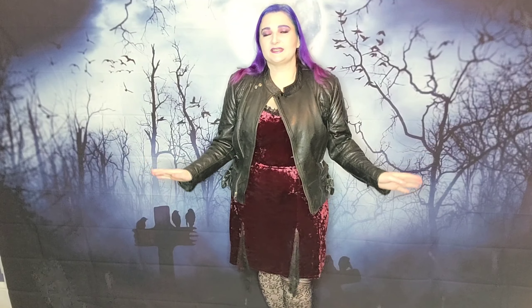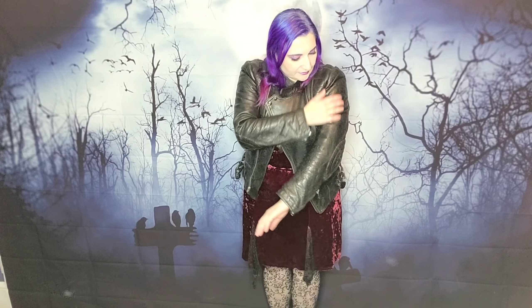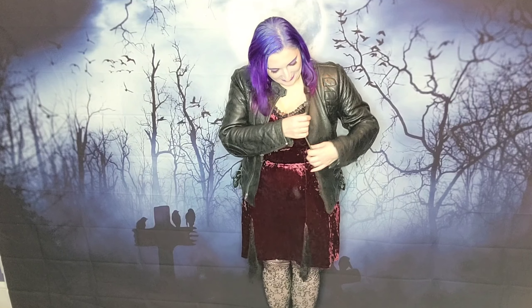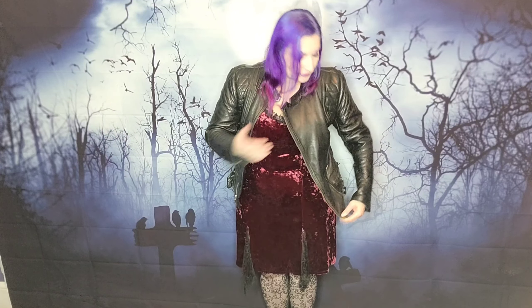I was slightly more punk back in the early 90s. Moving on — this is a leather motorcycle coat. I actually had a motorcycle; I believe I bought this coat when I was 25. You can see it has quilting in it for extra padding. It doesn't fit me anymore — I was much smaller back then. It's so weird trying on things that used to fit. It does have an inside pocket like motorcycle coats often do. It's in pretty good condition with some wear on the sleeves.